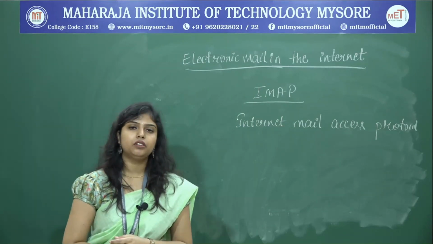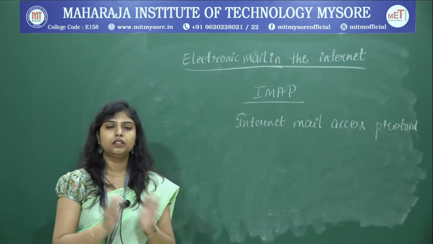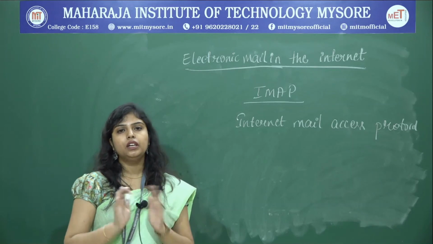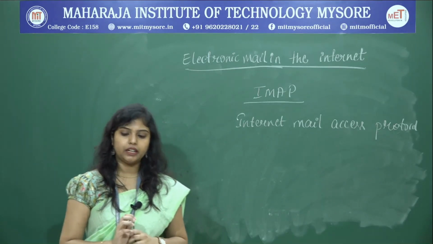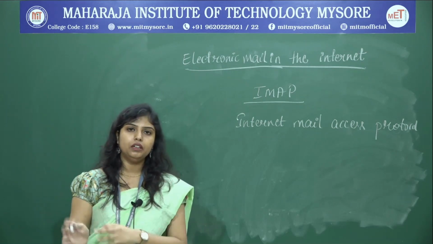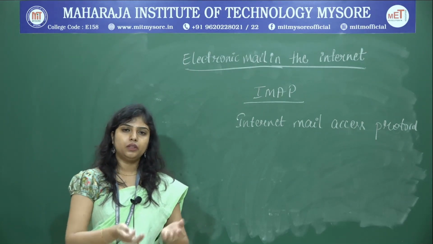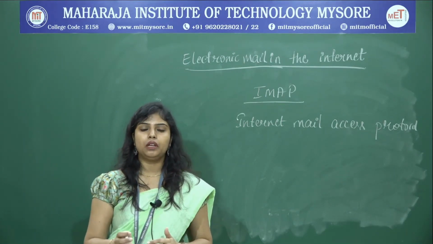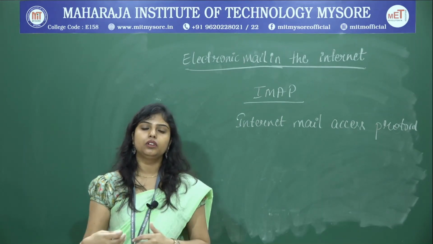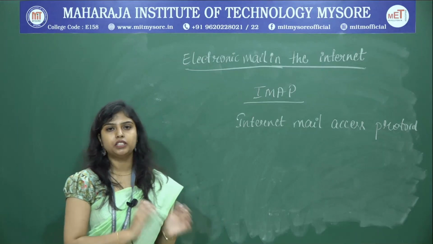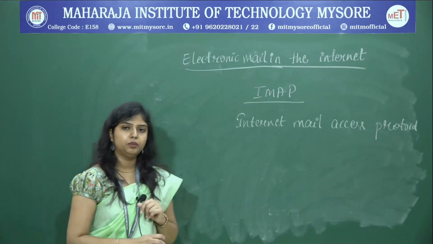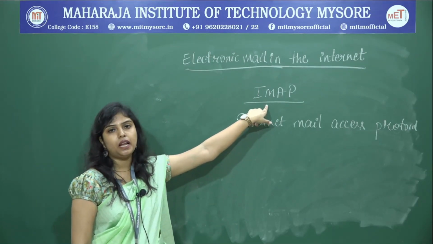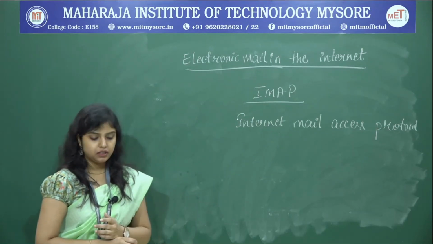Access Protocol. The main disadvantage of POP3 is that it does not divide the messages into directories of our interest. It will just dump them into a single directory. If we want to receive messages in particular directories, like the inbox directory, or put all the spam emails in the spam directory, or all the deleted emails in the trash directory, these things will not be provided in POP3, but they are provided in the IMAP protocol. It is not as simple as POP3, it is a bit complex, but it has more features than POP3.